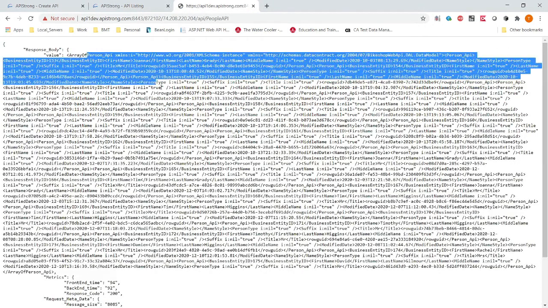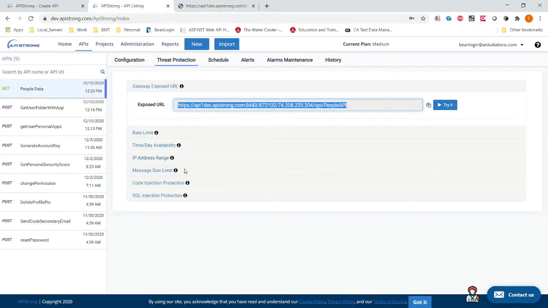When I put that in, it's kind of lots of blob data, but really this is the data for, say, the last name, first name. This is the data from the people. And then here's the metrics to let me know how it's doing. If I look over here, we're going to talk about these. So if I need to block certain things from going through this API, this is what this is for.